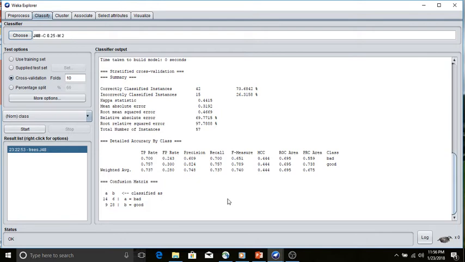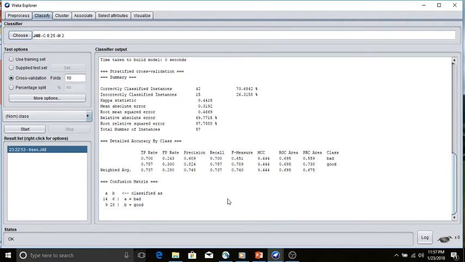And again, the reason why we care about breaking out performance by class is because we might get a good percent correct and even a good kappa, which is percent correct adjusted down so that you don't get credit for agreement by chance. Even if you get a good kappa score, there may be categories that you're doing poorly on. So you want to be able to see that broken out by class.